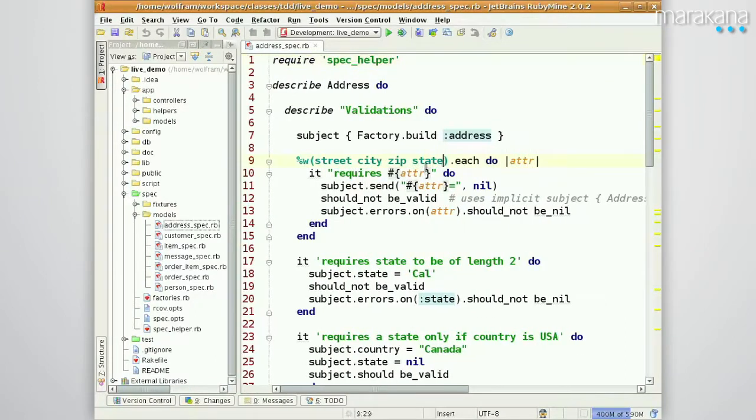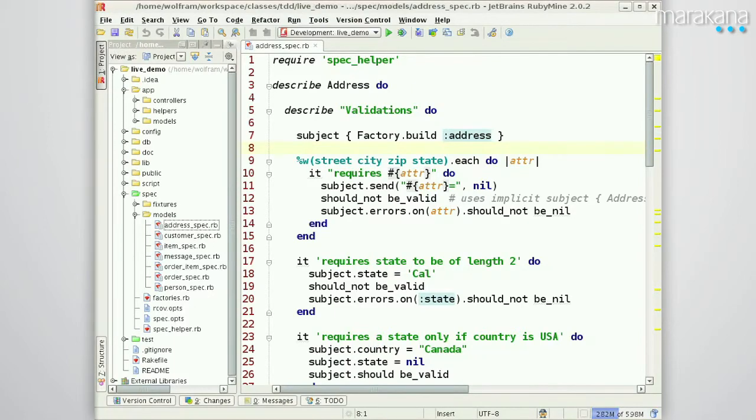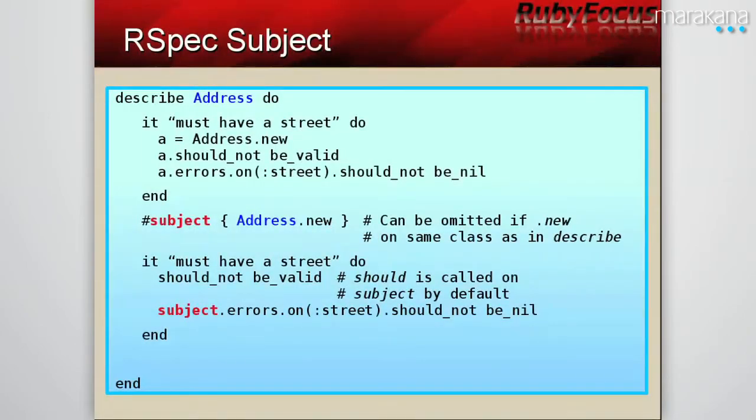Okay, so I have some stuff in here. So I have street, city, and zip, state. Actually, this is another topic I wanted to discuss. Perfect, good example. There's something called subject. Actually, Carmen pointed out to me last time that we're not using RSpec to the fullest. So here's the way to use it to the fullest. Thanks to Carmen. It's actually very clever, you can use a subject to avoid a little repetition. And I will show you that in a more formal way.